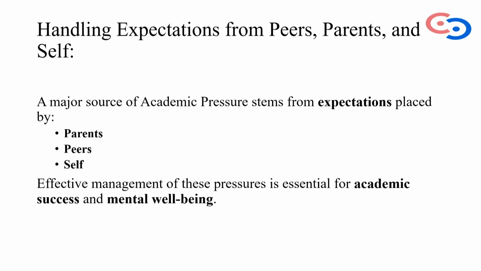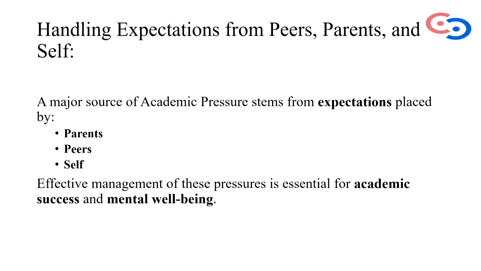Peers: for example, competitive comparisons, where we start comparing ourselves with others. Someone is getting good marks, someone is getting placed, but I am still not getting placed, something like that. That creates a kind of inferiority complex, and then fear of social judgment. Then the self: to some extent we put pressure on ourselves, like perfectionism, doing things in a more perfect way and trying again and again, and this creates anxiety and irritation in the student, as well as fear of failure from the self side, and unrealistic goal setting. These are the common expectations placed by parents, peers and the self.